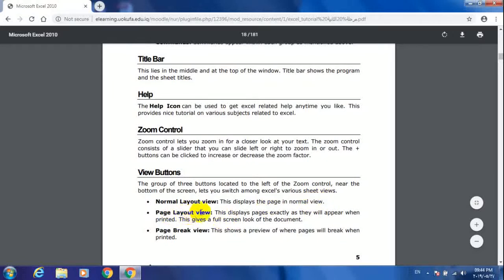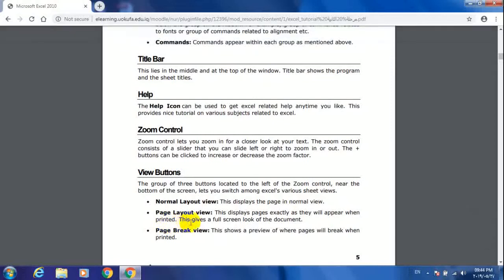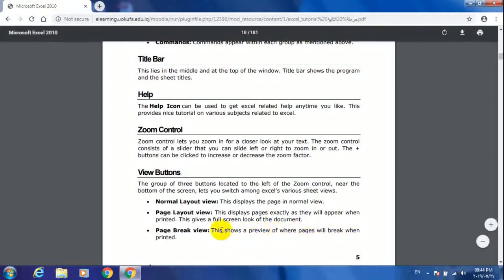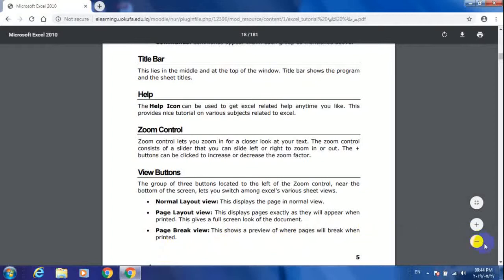Page Layout view displays pages exactly as they will appear when printed, يعني عند الطباعة. This gives a full screen look of the document. Page Break view shows a preview of where pages will break when printed. عند الطباعة.